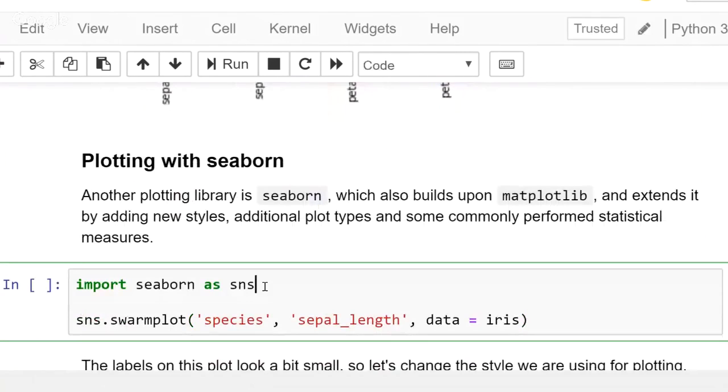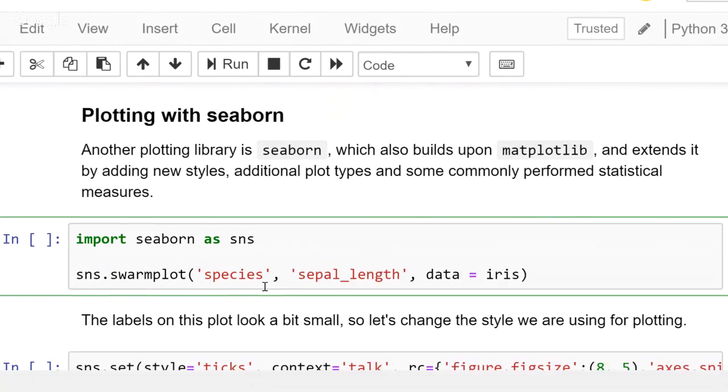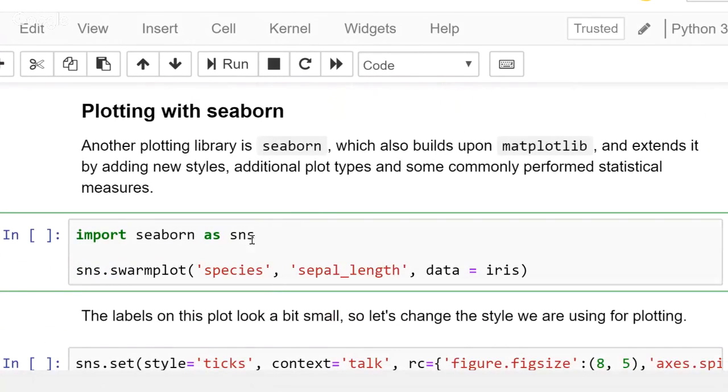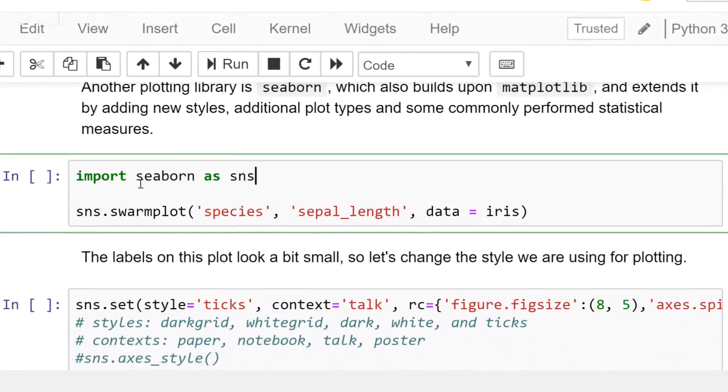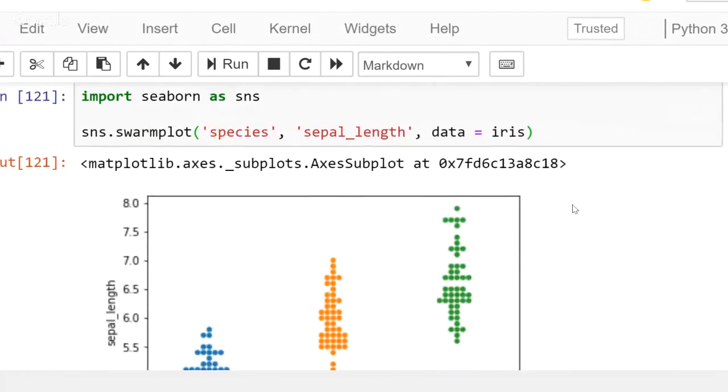So another package that's really cool for plotting is called Seaborn, and it basically just adds additional functionality and new styles, etc., in different types of plots. The common nickname for Seaborn is SNS. And so first we'll make what's called a swarm plot. In order to make the swarm plot, we just do SNS.swarmplot, define what we want on the x-axis, define what we want on the y-axis, and define the data frame where these column names are coming from. Yeah, so there we go.